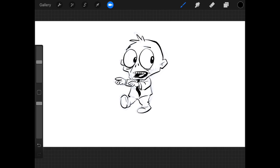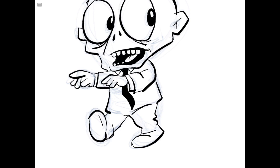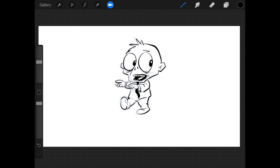Okay, so there you have it. There's Zombie. There's the inks for him. And what I'm going to do is put a nice little thick outline on there, like so. So, okay, how do we colour him in?